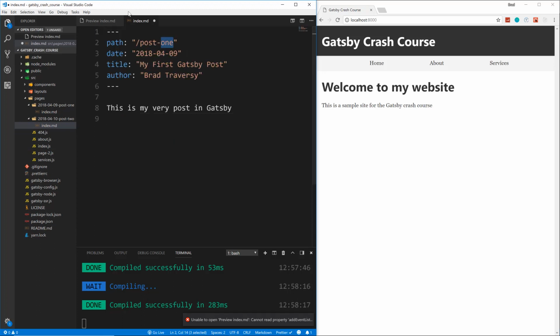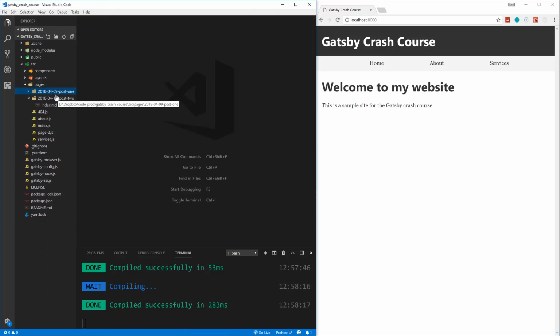We'll change the path to post2. We'll change the date. We'll change this to, let's say, my second Gatsby post. We'll change the author to John Doe, and we'll say this is my second post in Gatsby. All right, so now we have 2 blog posts.